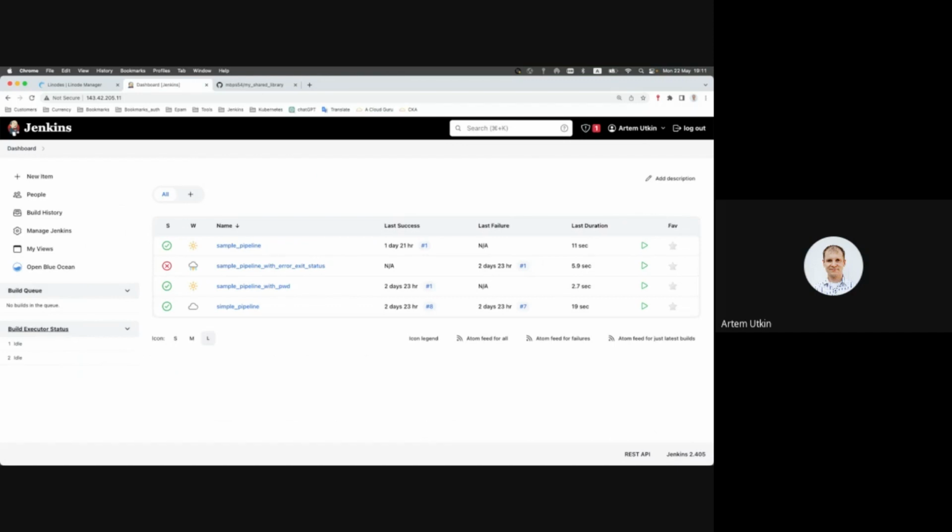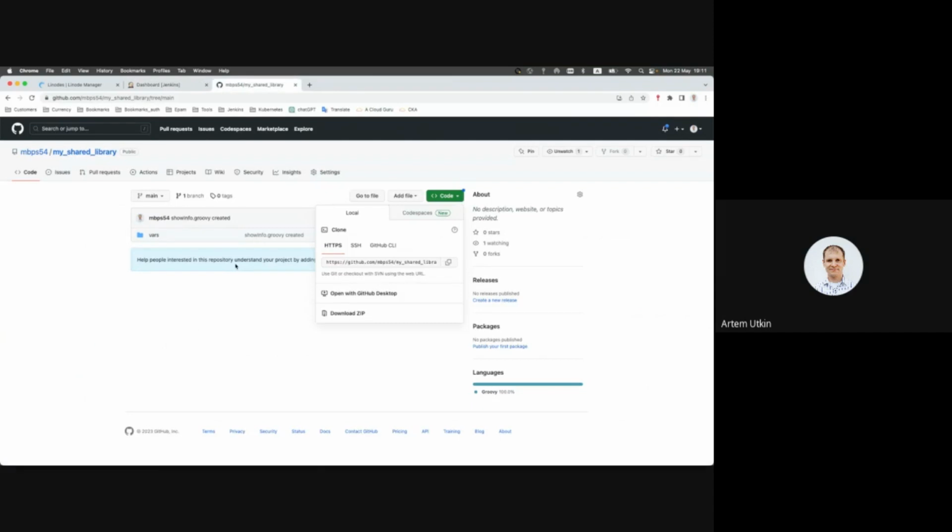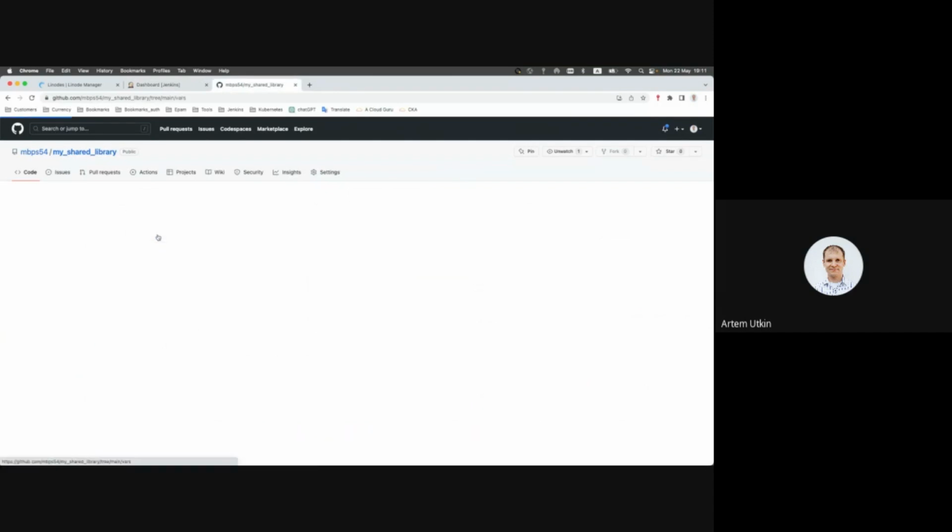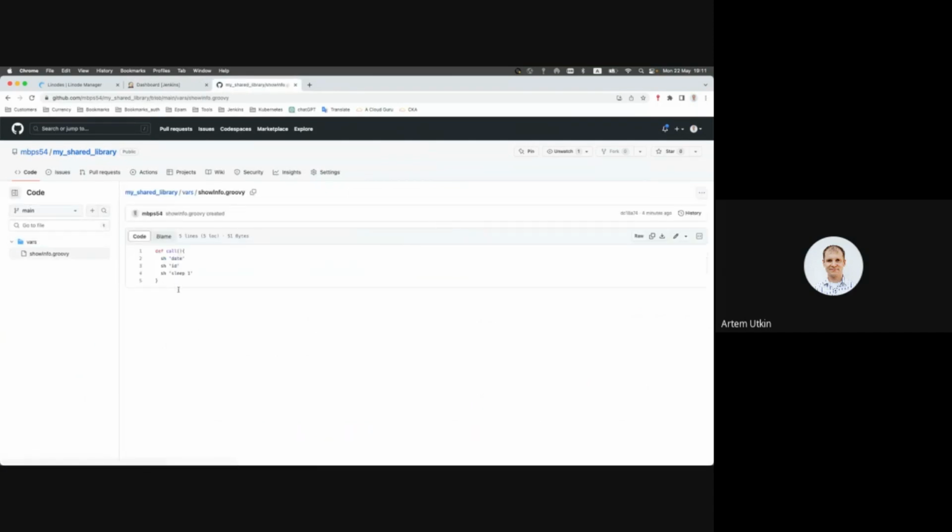Okay, now Jenkins pipeline library was configured inside Jenkins, and now we need to implement it in Jenkins pipeline. And we will be using a function in Jenkins shared library, which was already created here, vars show info.groovy.